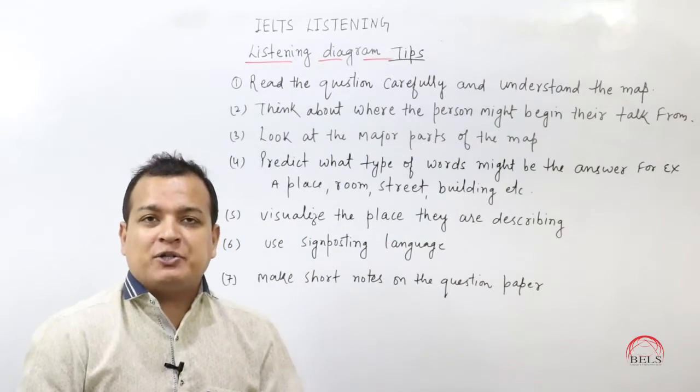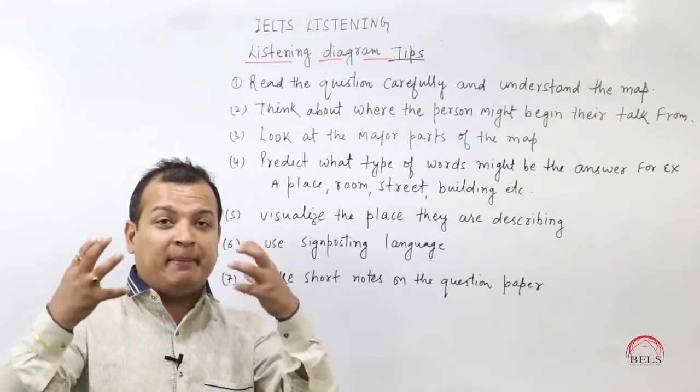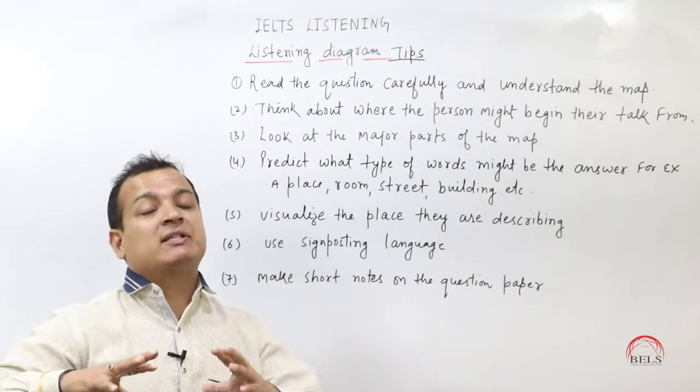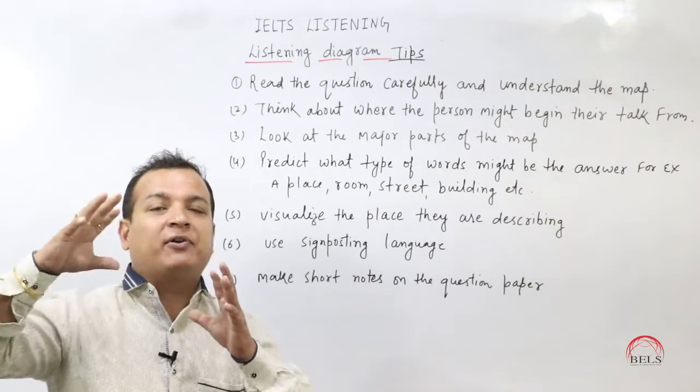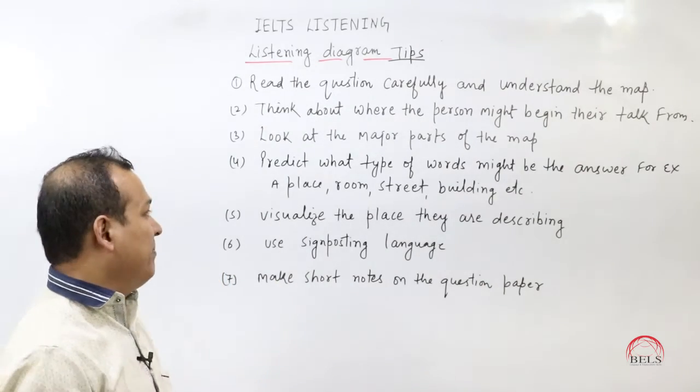Visualize the place they are describing. Before going through the questions, when you get the pause, you can simply picturize and visualize the complete image in your mind as if you're watching a movie. In that scenario, if the person starts the talk from anywhere, you can easily figure out where they are starting from. So visualize the complete map in your mind.